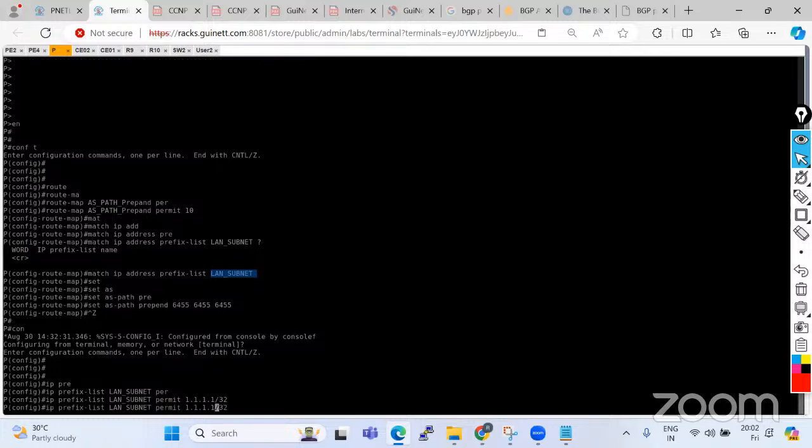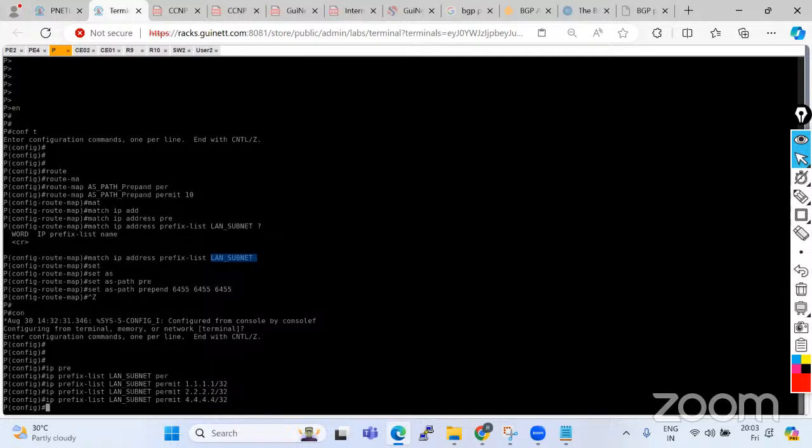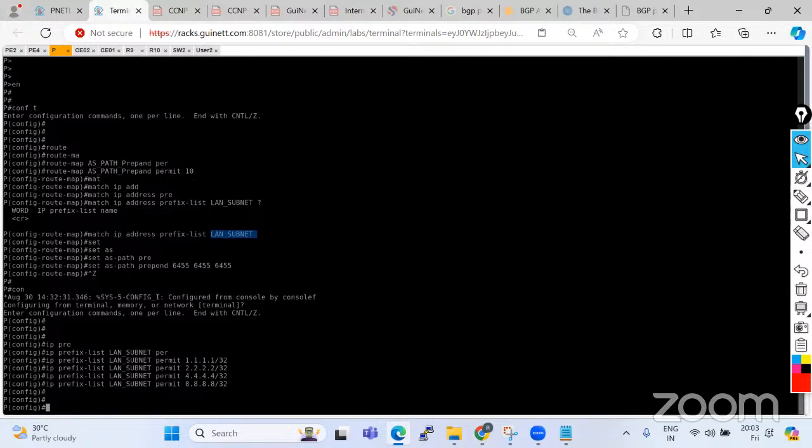Okay, I have another subnet, 2.2.2.2, and also I have to put 4.4.4.4, and also 8.8.8.8, these all four subnets. So what I have done, understand, is I created a prefix list, and do show run section route-map.